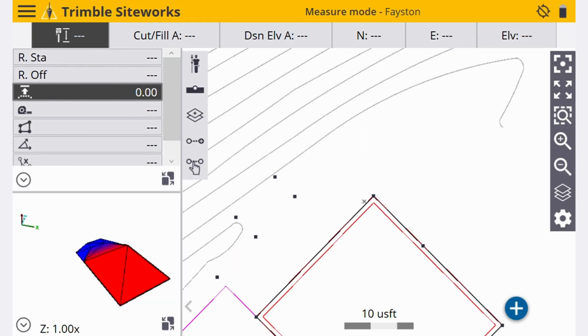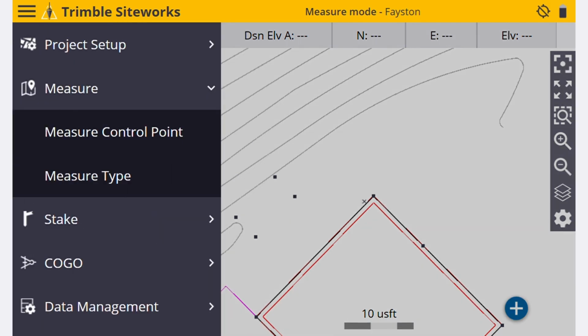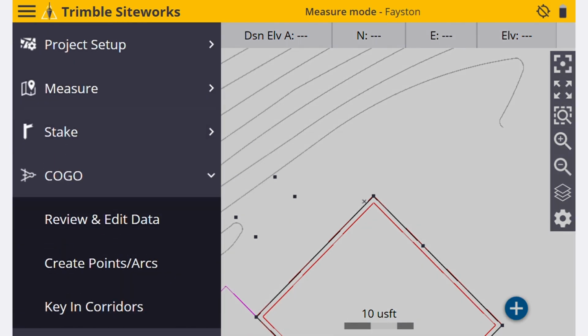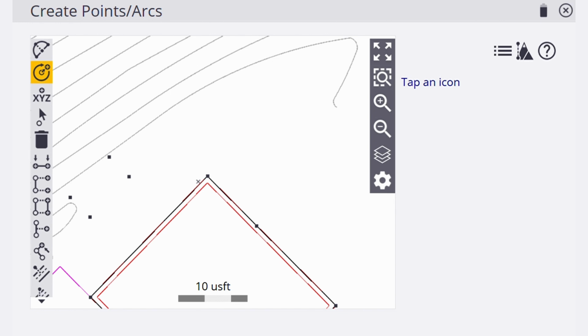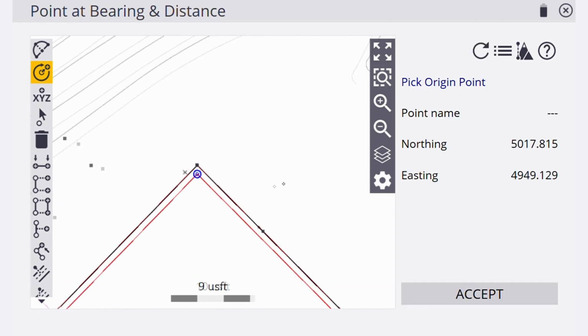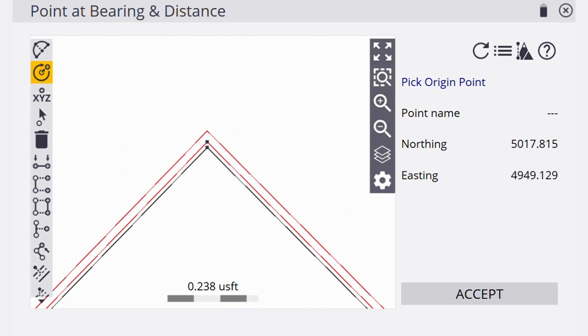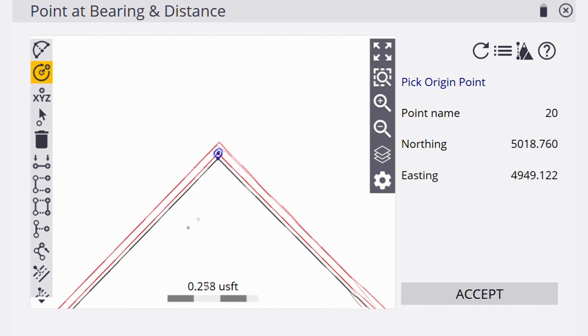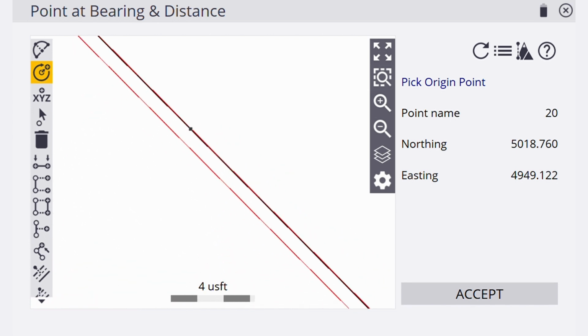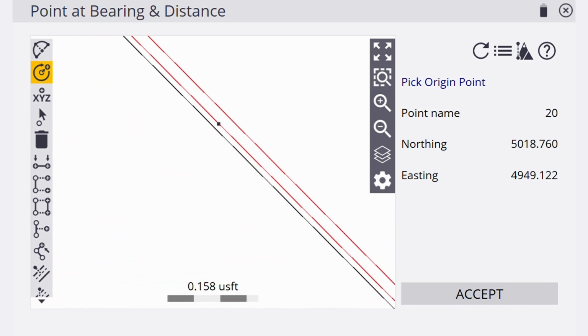The other thing we could do is offset that line like we had spoken about before, or we can come off here. We could pick this as our origin point, zoom in, and it just depends on what your comfort level is, what's fastest for you.